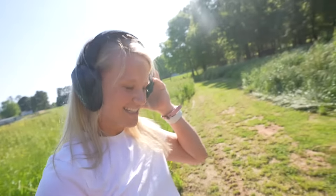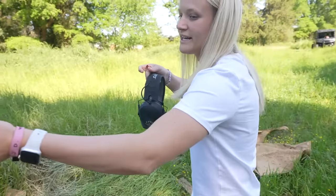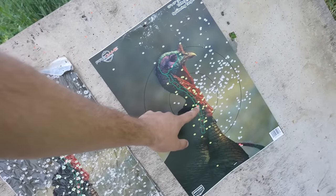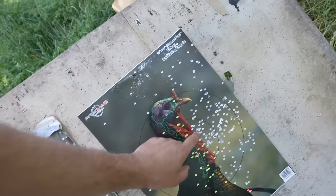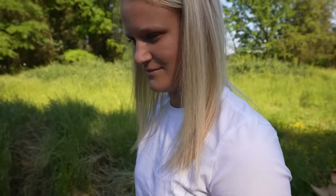That's a dead bird! Wait, you gotta get the smell in you - catch it. What's it smell like? It smells like a dead turkey! Let's go check this target out. Looks like she might have pulled it a little bit to the right, but that is a dead turkey all day. At this range it is shooting a tight pattern, that is for sure. She had three instant kills and four hits right there, but if she'd had the pattern right on center she'd have dang near took his head off.